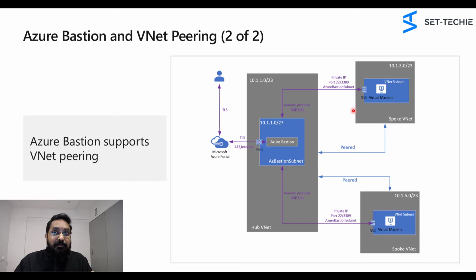There are some high availability scenarios where you may have to use the Bastion with your two locations or maybe multiple locations. Maybe it's worth having a Bastion host for different regions.